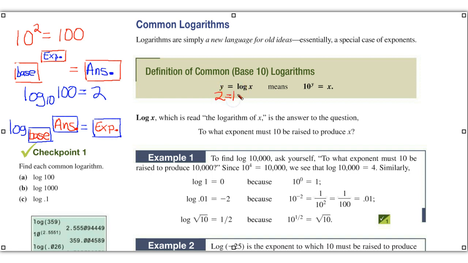Now the log, since this is base 10, if they don't write it, this is the common log, which they aren't writing, and they're saying now this answer is going to be 100. But they're just giving it to you here in a general form. And this form we're already familiar with. This is 10, again our exponent is 2, and our answer here is the x, which is 100. So this is, I think, a good reference for you to include in your little booklet. And we'll take a look at the examples now.